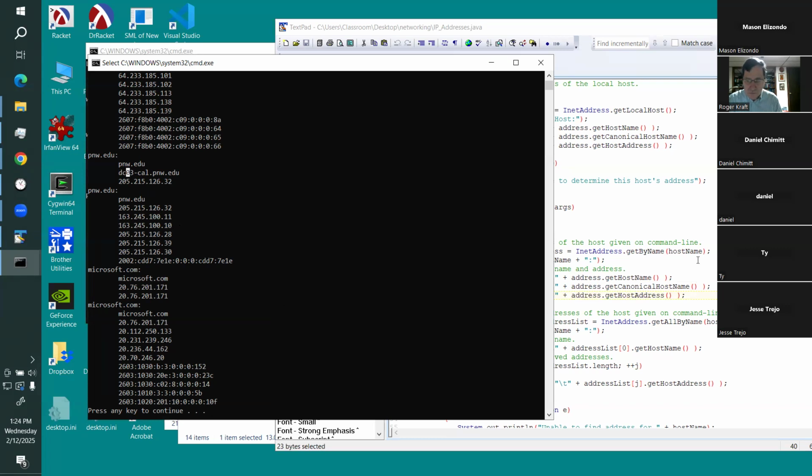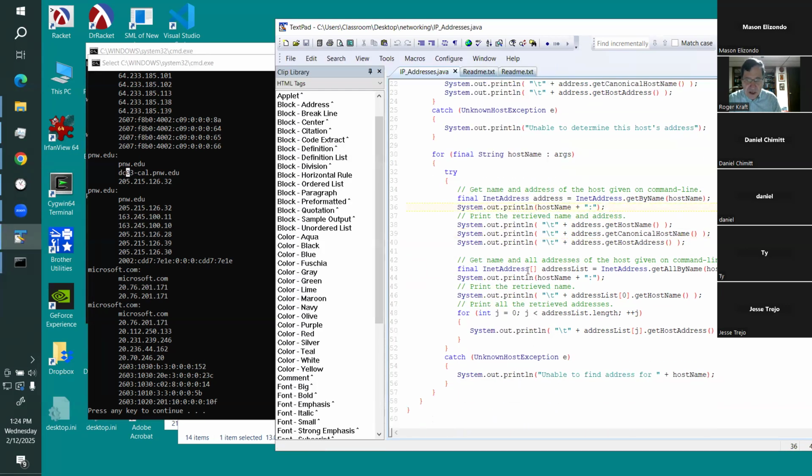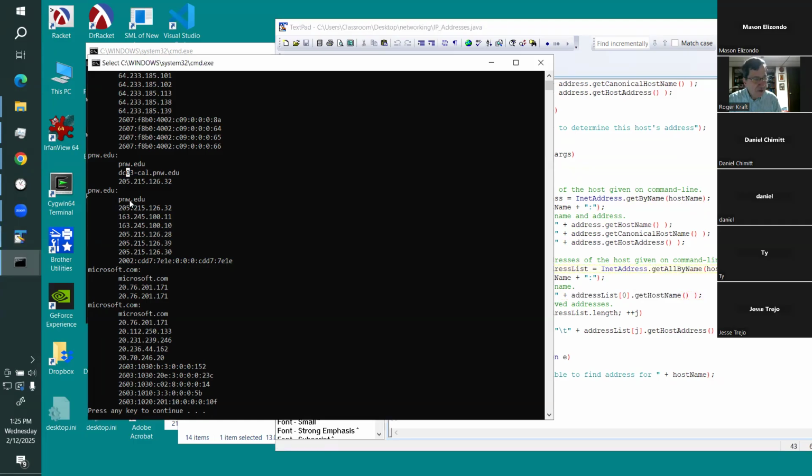Okay. Then it does it again. It gets a list of addresses. Then I do it again and I get a list of addresses. I don't remember what this list is, but this is the address of that canonical name.